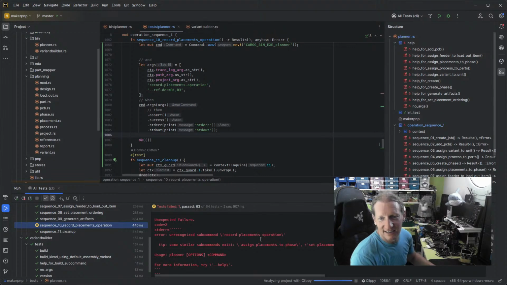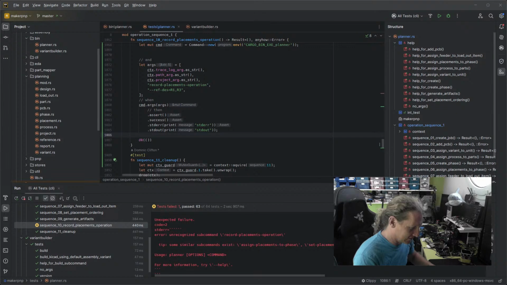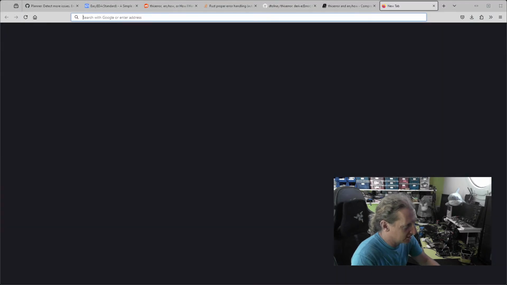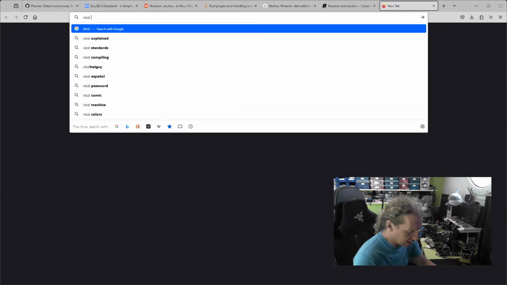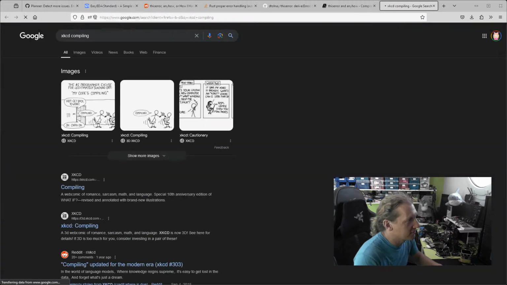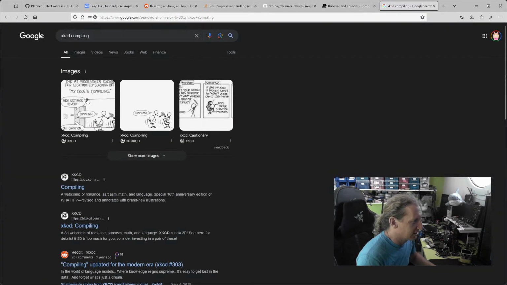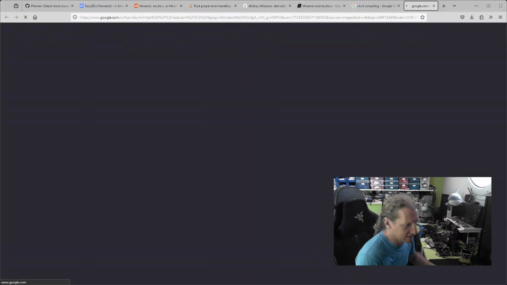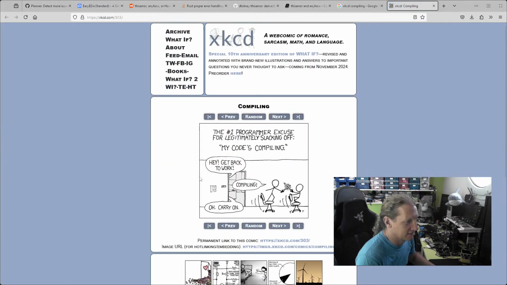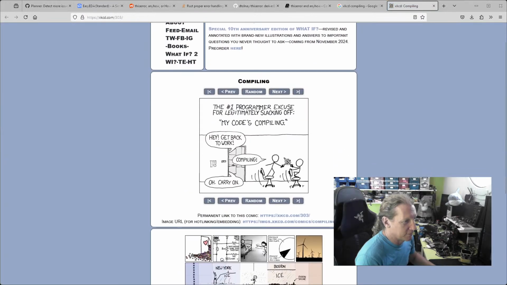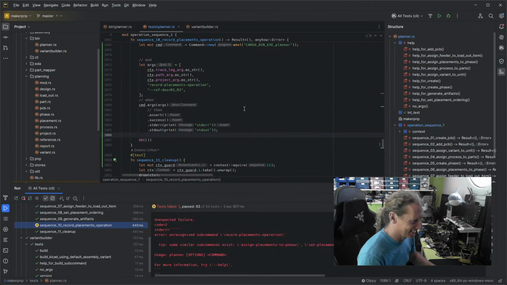Isn't there an XKCD thing about compiling? Isn't there one? XKCD compiling. I'm sure there is. Yeah, this one. Here it is. Compiling. The number one programmer's excuse for legitimately slacking off. Hey, get back to work. Compiling. Oh, carry on. Love XKCD.